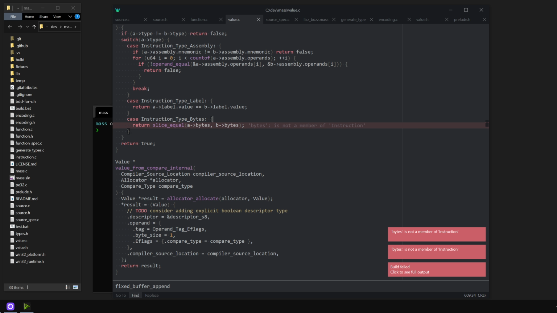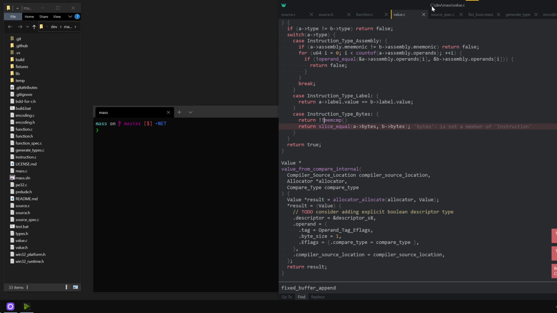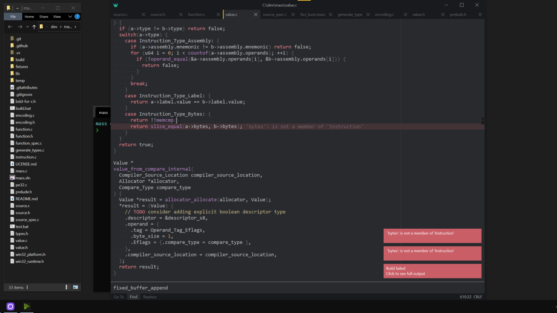Here we can no longer do that. What we need to do is mem compare, memcmp, to cast it to a boolean here. So mem compare a bytes memory and b bytes memory.